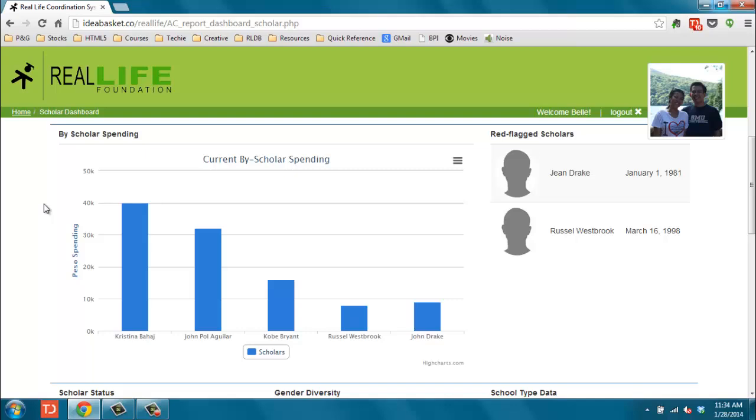So, assuming that there is a limit on the spending allowed per scholar, this will give a snapshot to the area coordinators on who are the scholars who are almost at their spending limit, while also checking if there are some scholars, for example, this one, who are not really using their allocation. And the question that they should drive is, why is this scholar spending this much while this scholar is not spending this much?